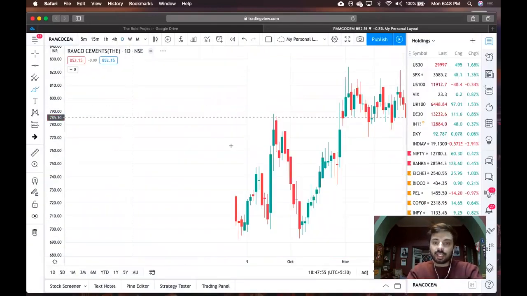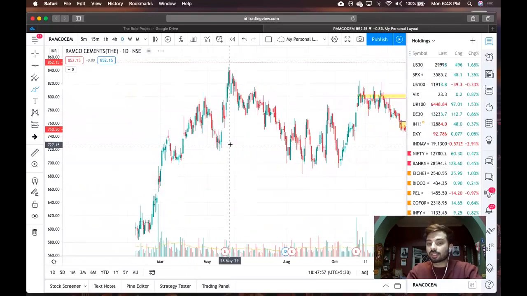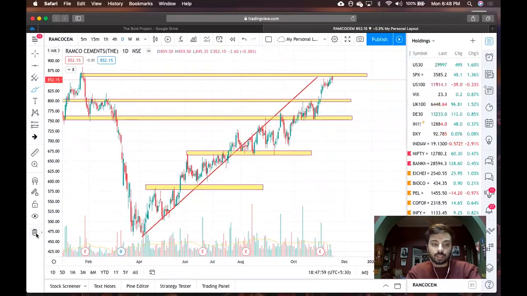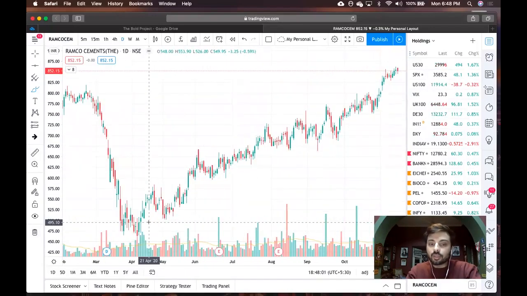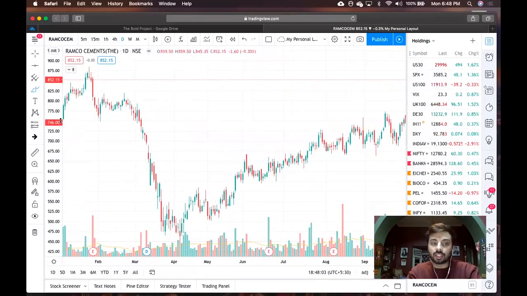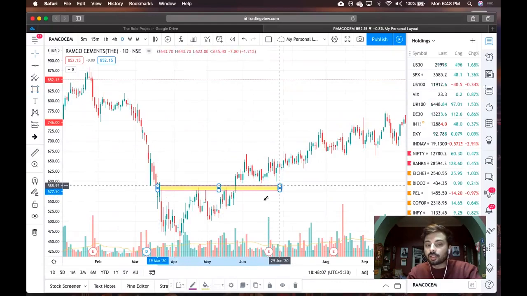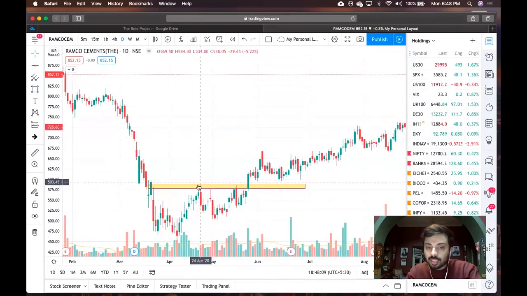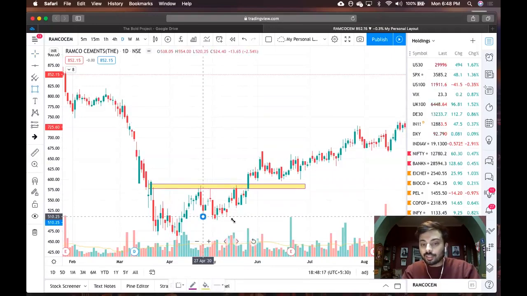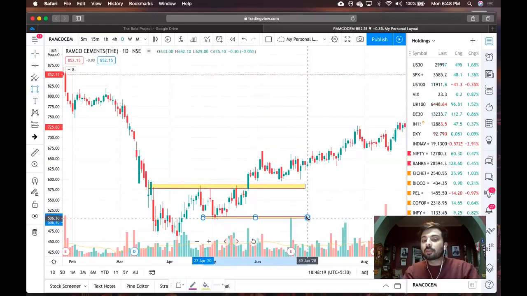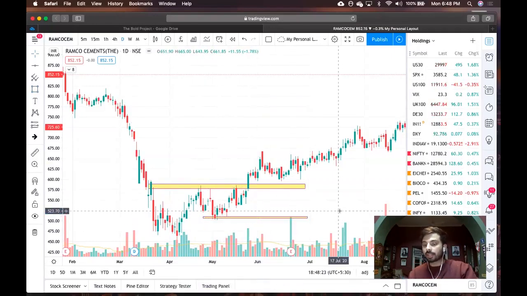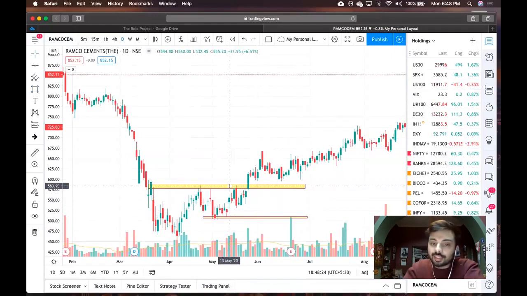Ramco Cements. It's a lovely example. It's an example I love to trade. Okay, I'll just hide all of these things. Can you see a resistance? Look at the chart. The resistance for the stock will be coming over here. Why do I say that? Because one time you are testing here, second time testing here, third time testing here. So testing is happening. That is resistance. What is my support? This level will become my support. Multiple times that price is being tested. As simple as that. So this is resistance, this is support.